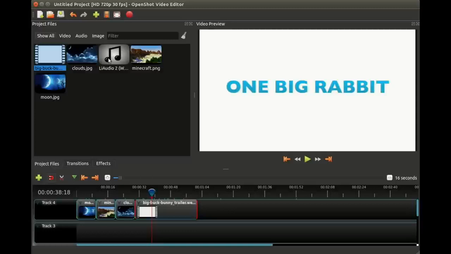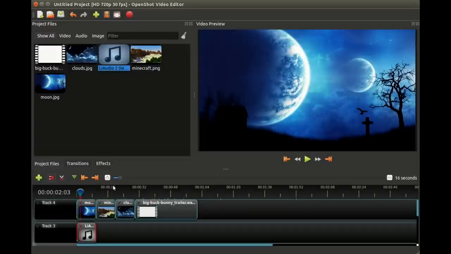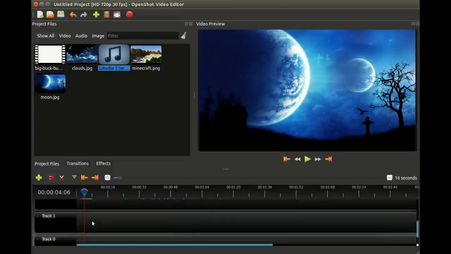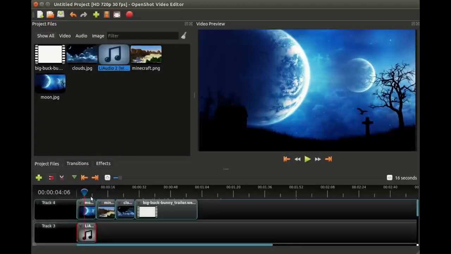And then I have an audio clip up here, and I'm going to drag that below my pictures. And so this is where the magic kind of starts to happen. Anything that's stacked on top of each other, like this audio clip and this picture, they play at the same time. Kind of like you can imagine that red line is what's going to play at that moment. And you can have as many things stacked as you want, which is pretty fun, and you can do a lot of very creative things.